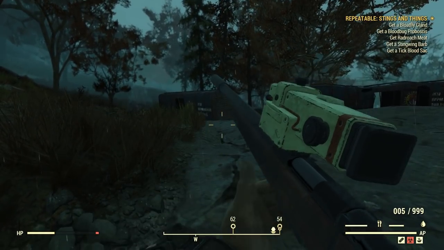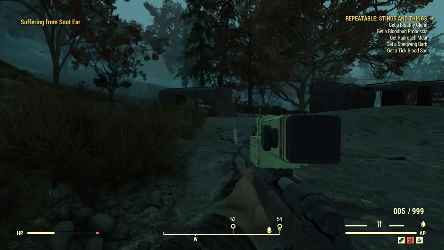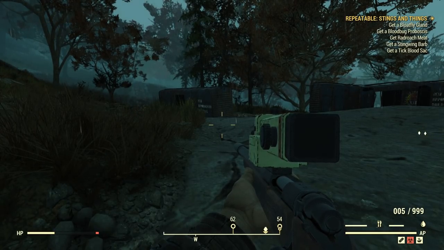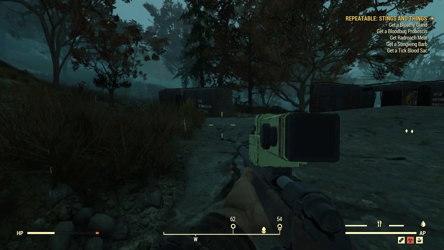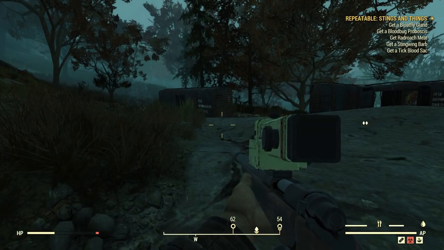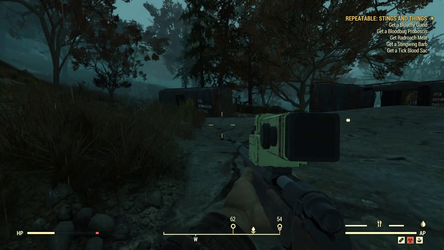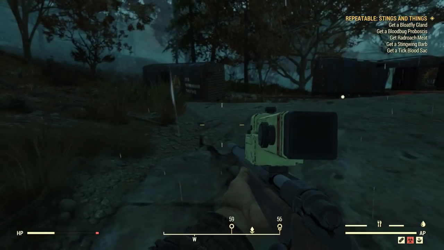Wait a minute. Why is it telling me again in the upper right-hand corner to get another blood bug proboscis? Why is it telling me that? Oh my gosh. You know why, don't you? Sorry. You know why? It's not because they're expiring, it's because I'm scrapping them. When I go to a bench and I do scrap all junk, I bet it's scrapping a blood bug proboscis. Is that what's happening? Damn it. I'm sorry. I thought they were expiring.